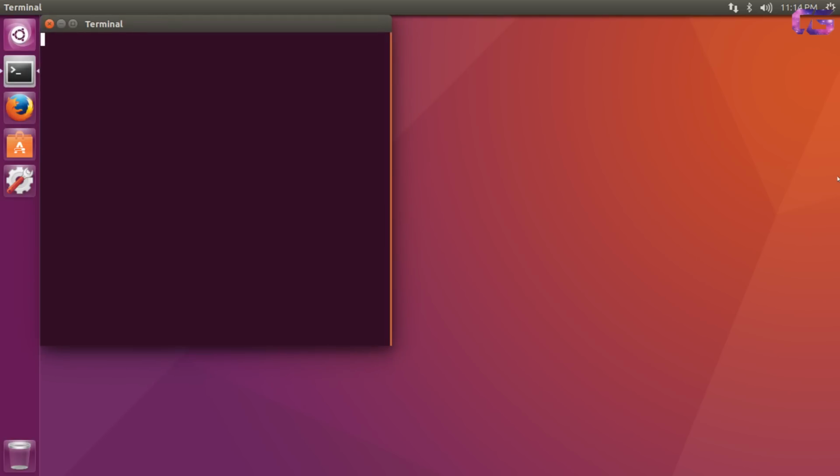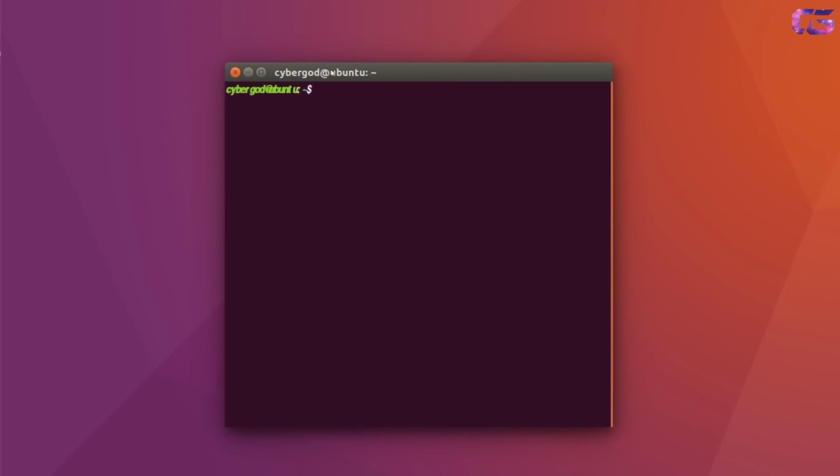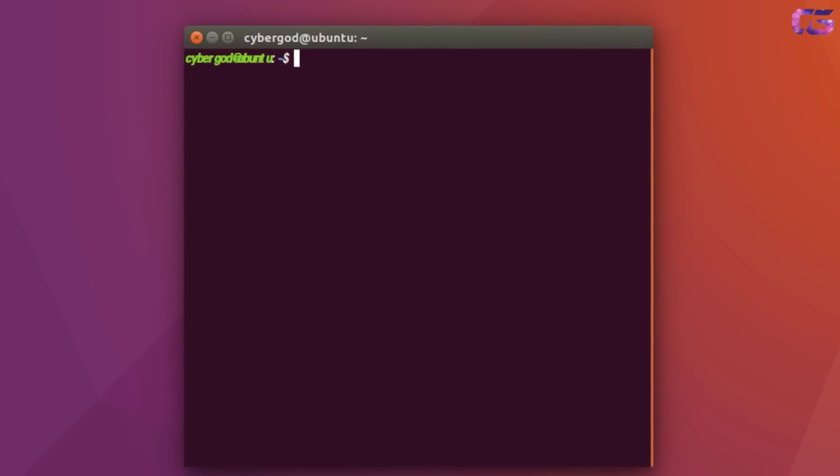Now let's open our terminal and install Unetbootin. After opening the terminal, make sure that you are using it as root.